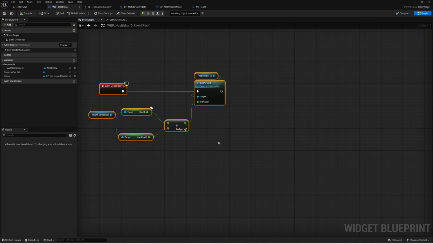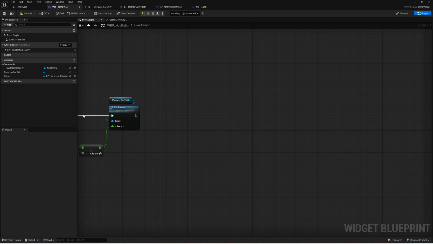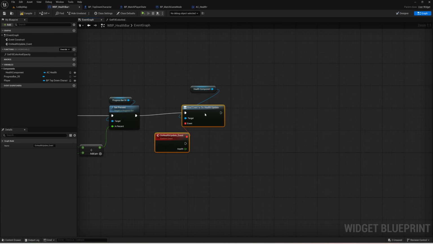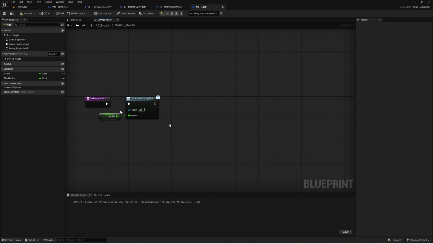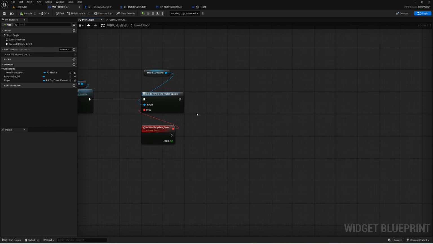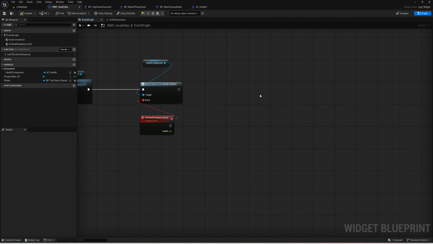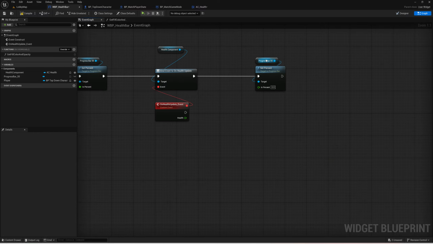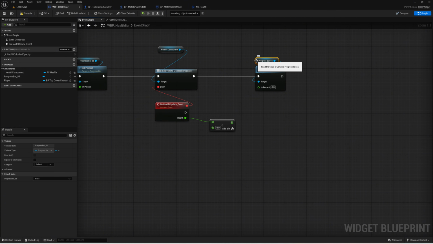And then after we have initially set what the progress bar is going to be, we can then get our health component and we can search for assign health update. So now we are listening, we have bound to the event, we are listening for whenever this fires. Every single time this fires, we are notified here with the health. So we can set the percentage of the progress bar to this new health divided by the max health, which we can get from our progress bar again.